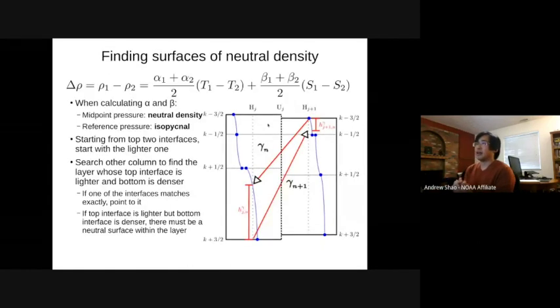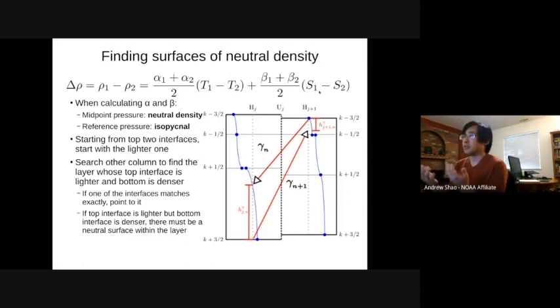Okay, so when we talk about neutral density, or talk about the difference in density, this is the equation essentially that we're evaluating. This difference in density is equal just to the difference in densities, and if you expand that in terms of the derivatives of the equation of state, what you get is the average of the thermal expansion coefficients times the difference in temperature, plus the average of the haline contraction coefficients times the difference in salinity.